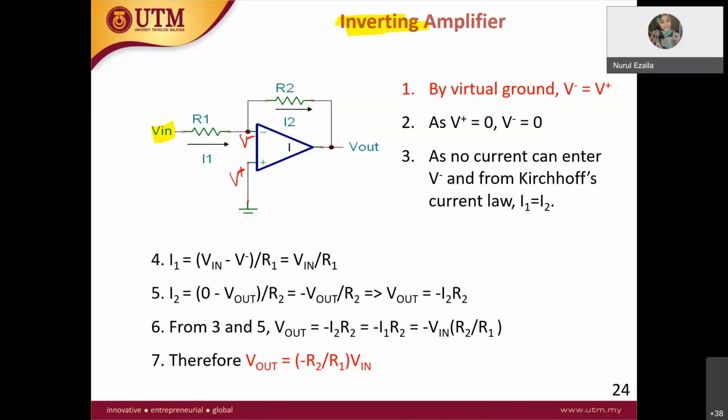So in the end of the day, you want to derive what is the V out. This is the objective of the op amp, because we want to find the gain. The objective to analyze all the types of circuit here is to find V out equal to what, in terms of V in, because you want to find the gain, which is V out over V in. So this is your objective.